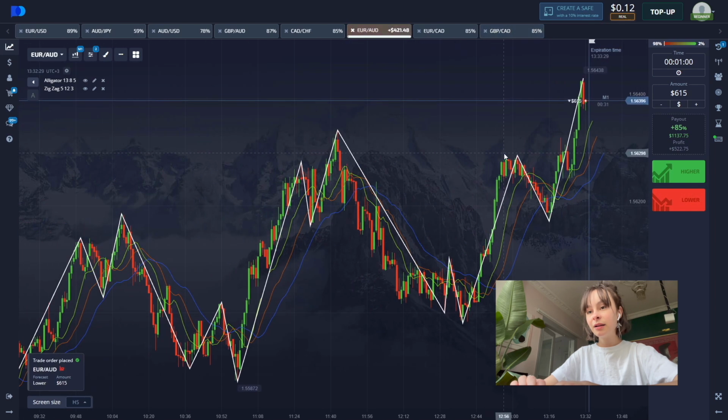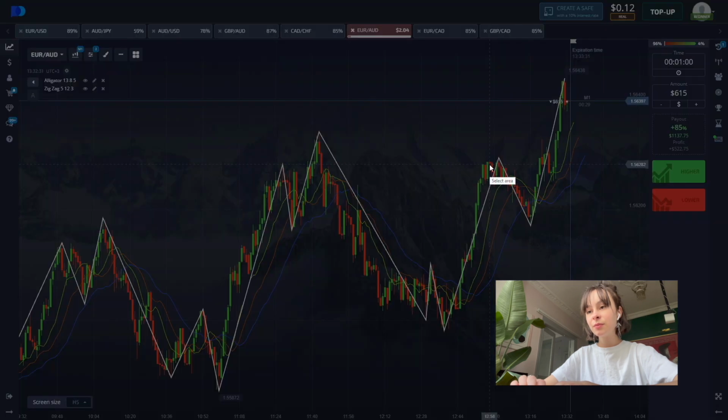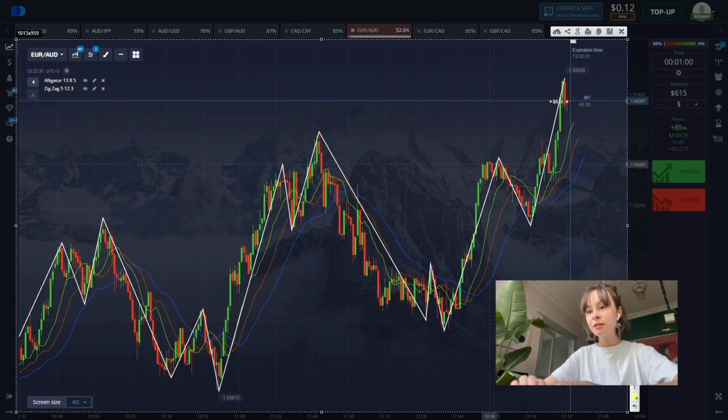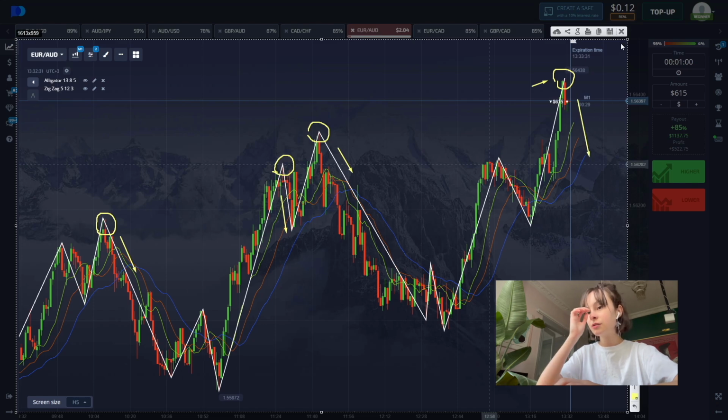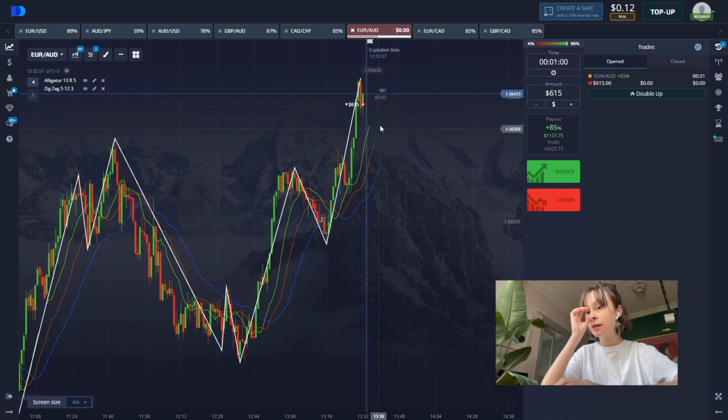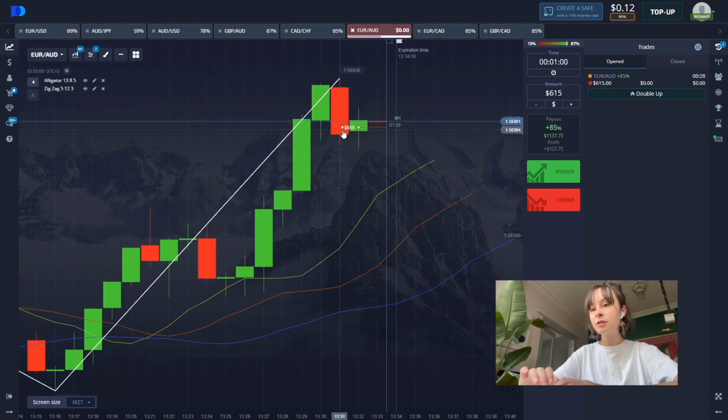Actually, here we have quite a nice entry into the deal. That's why let's open to decrease. In this particular case we should use a little bit of technical analysis. After the update of the local maximum on the zigzag, we have a pullback and the movement is going down. We have this kind of pattern here. Here we have an update of the price maximum, and that means that the further pullback down should follow. And I think that the principle of the entry into the deal is pretty understandable.